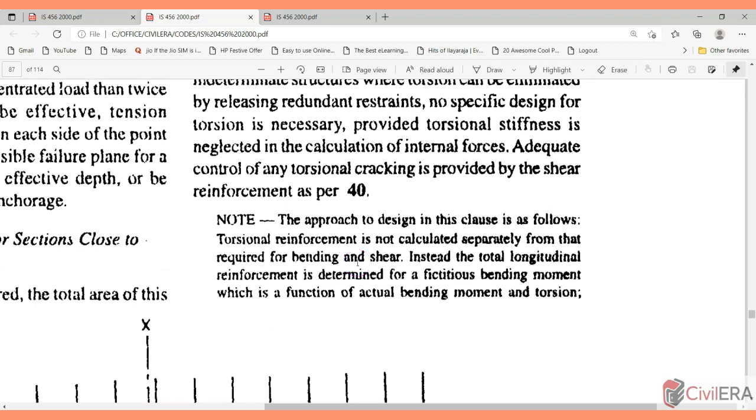So I would like to conclude this video by once more telling you that code interpretation is a skill and you need to develop that skill. You may have to read the code many number of times and then connect it to the logic behind that particular provision. If you are confused at any point in time, you can contact your seniors or somebody who might be able to help you with that.